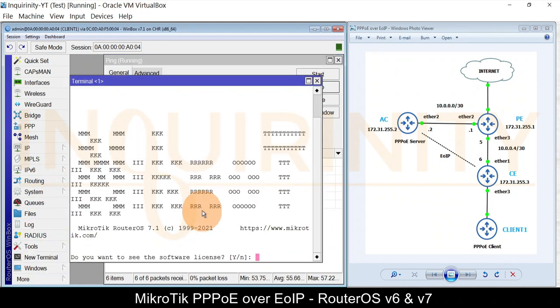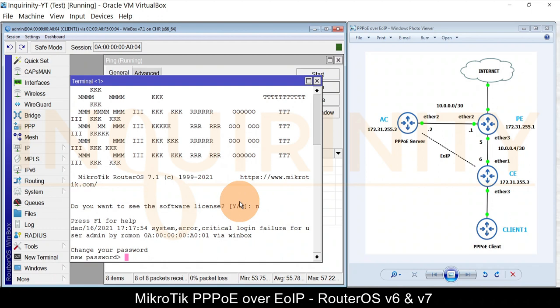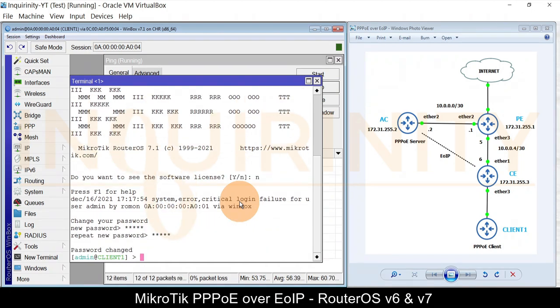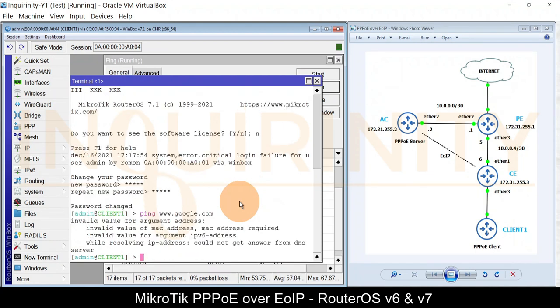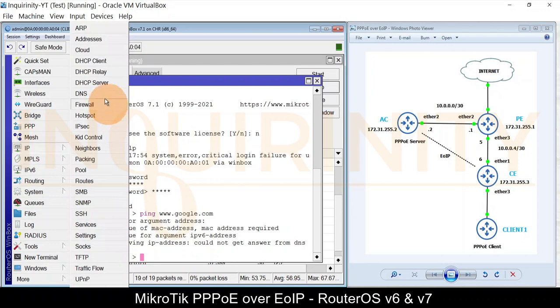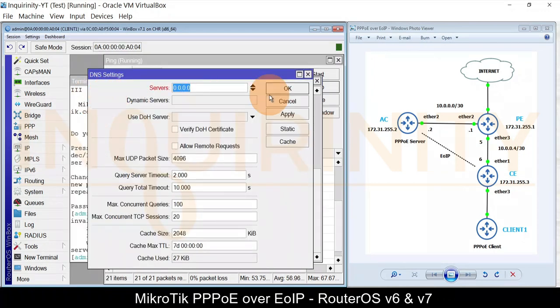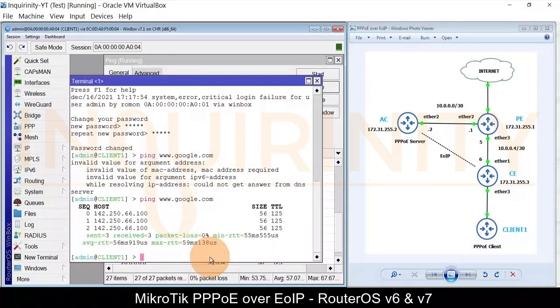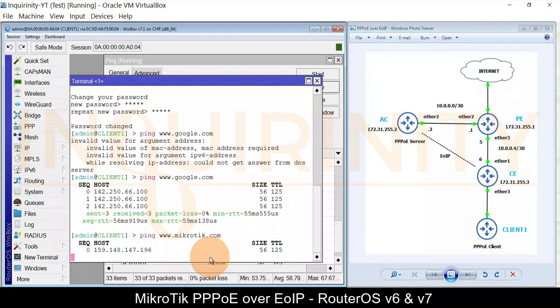So I could also go to the terminal and supply a new password in order for me to see if I'm able to go to Google. So IP DNS, okay, so quadruple 8, and yes, I'm able to ping www.mikrotik.com, and yes, I'm able to go.